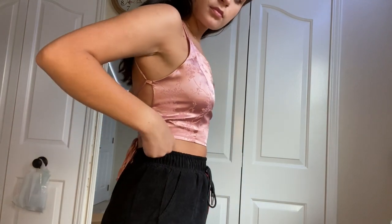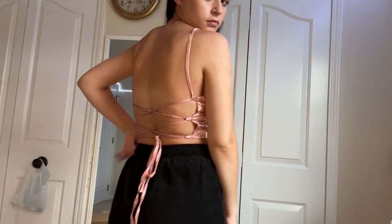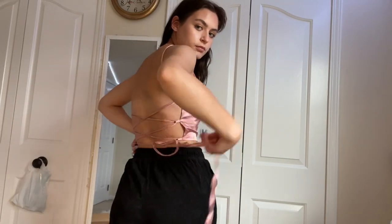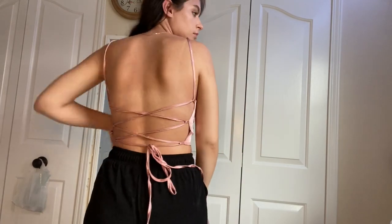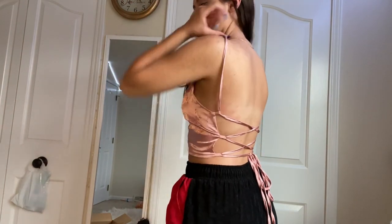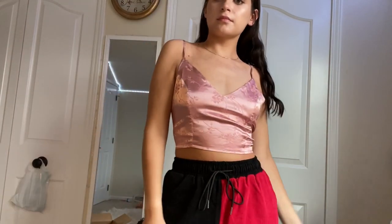I didn't know about the tying thing, so the shoulders and the breast area were a little bit loose, and it didn't fit as well as the bottom did, as you can see in the back here. I think it looks cute. The string was really long because I didn't know it was laced up the wrong way, but once I put it in the right way, it fits very nicely and the string looks all right. So this one was really cute and it looked just how it did on the website.